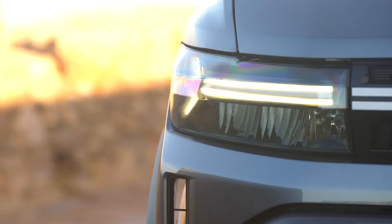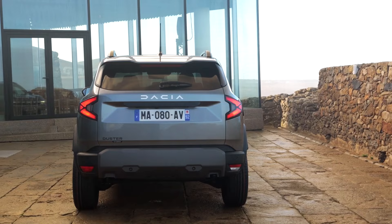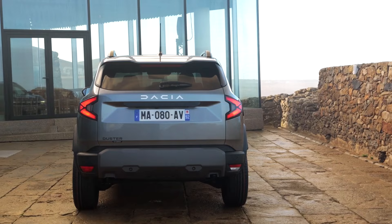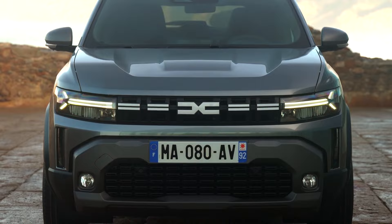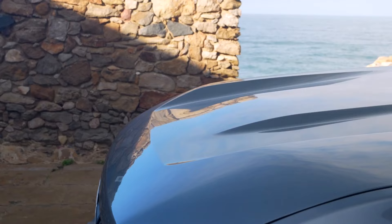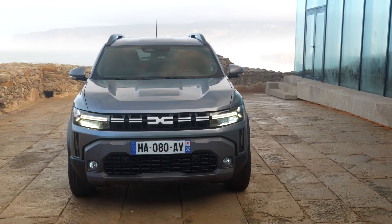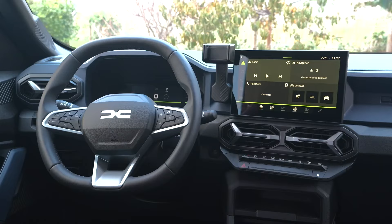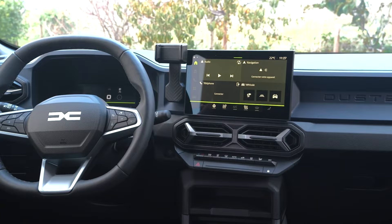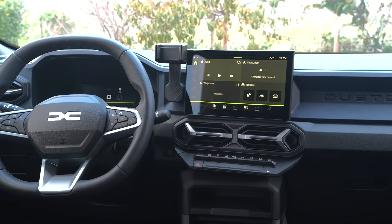The simple shapes and volumes add to the powerful look, including the sharp vertical face, rugged wheel arch guards, and the large tailgate. Developed around the CMF-B platform, the third-generation Duster will be offered with a wide variety of powertrains, including the Eco-G100 which runs on LPG, the Hybrid 140, and the 48-volt TCE 130 mild hybrid, while both 4x2 and 4x4 derivatives will be available.